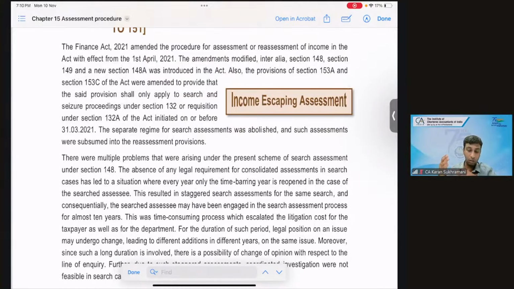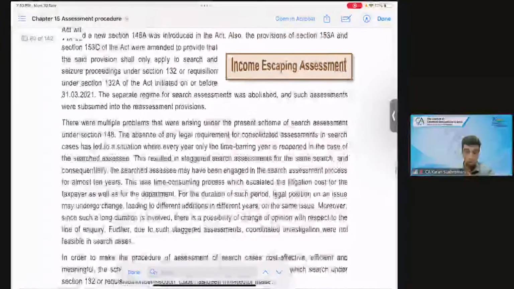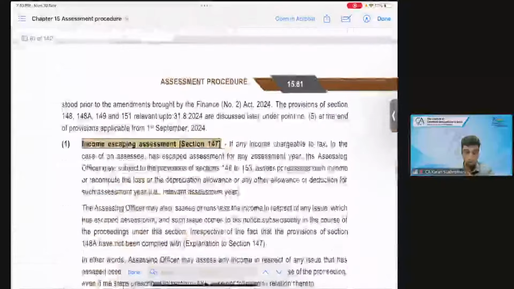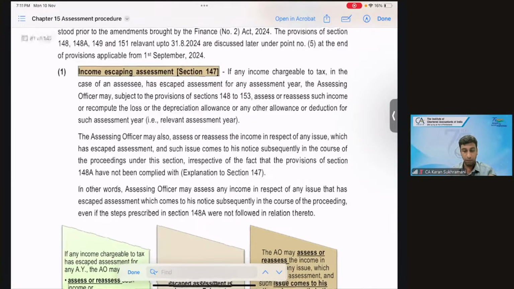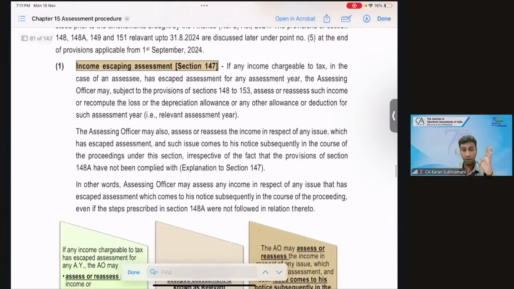So let's see how the concept works and what the important areas are. I'm not getting into detail on the difference between what was prior to 2020 and what is post 2020, largely because that is of no relevance to you. At some point I might refer to it in brief just for academic interest, but let's read the section as it is.